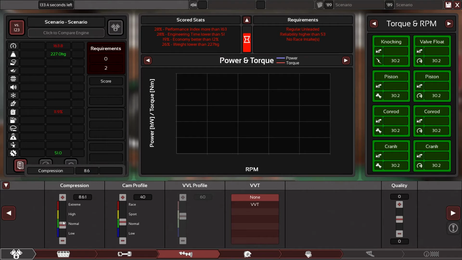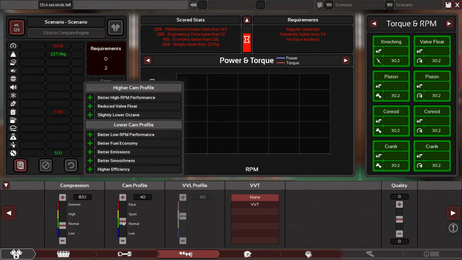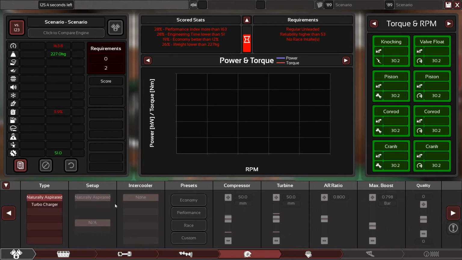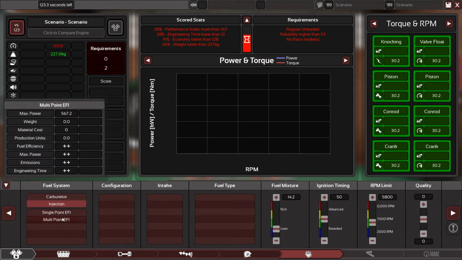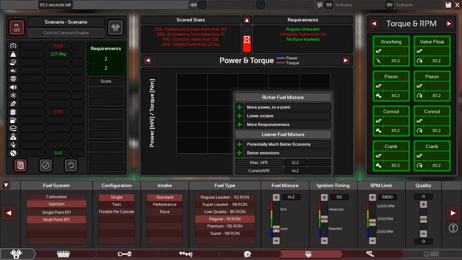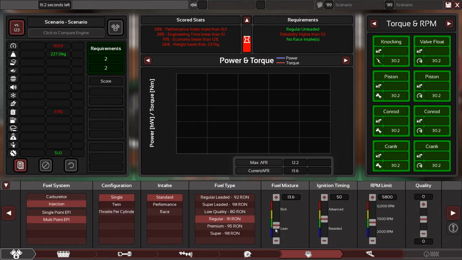MPFI will help us out. Regular 8.5 should be fine. Economy again. But we have VVT. Yes, VVT will help. Injection, multi-point, single, standard. What power do we make? Maximum 500 something. Yeah, that's just about enough. Regular leaded. And 14 is fine. Ignition timing again, standard.